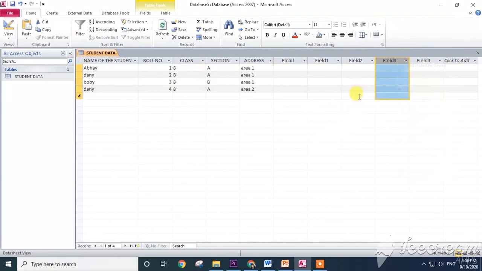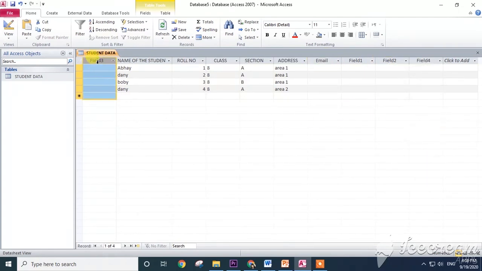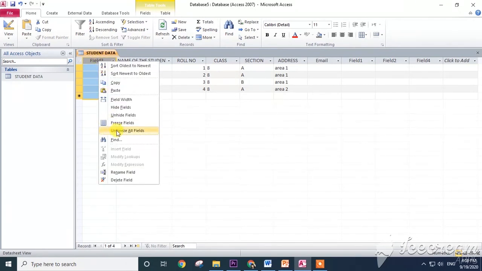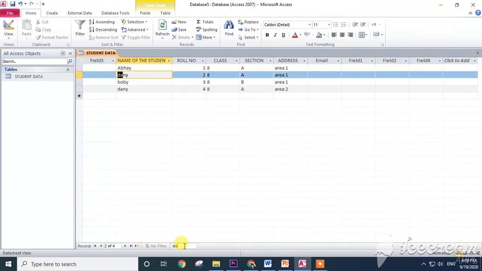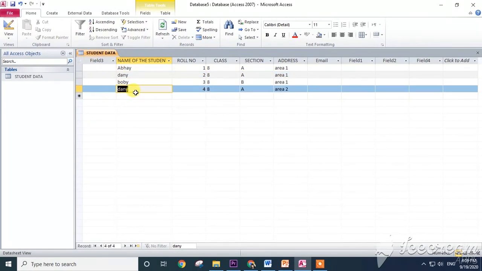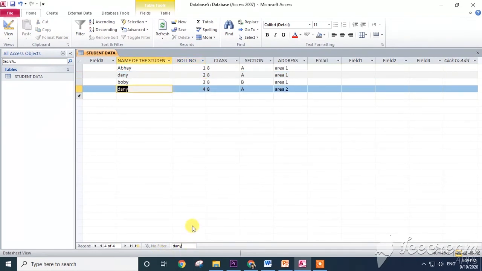Right click, and not only one, you can select so many things at a time. Right click and freeze fields, see, and click on unfreeze fields. Now you want to search the data. Here the search option is there, and if you want to search for Danny, D-A-N-Y, see, the first match is this one, and if you press the enter key it goes to the next one. First this one, here Danny I am searching, and this is the second. I have 2 records. In this way we can search the data.